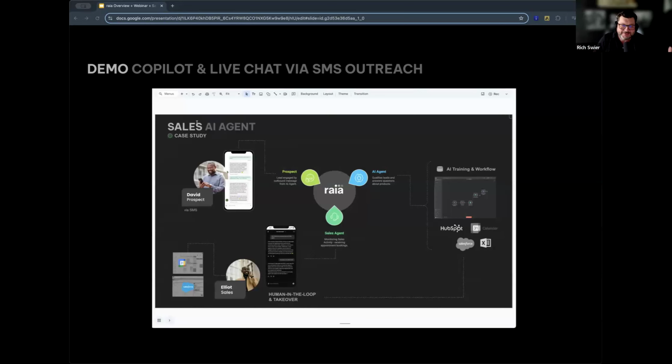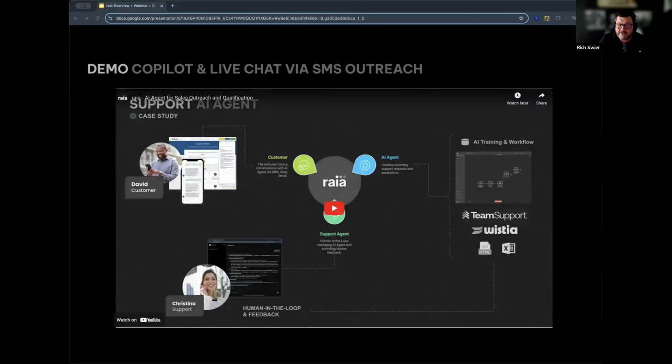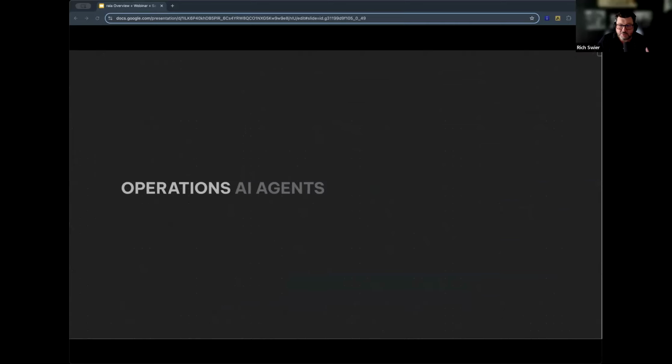I want to tell the AI, hey, next time, answer it differently. That link is no longer valid. Or if they ask the question about this feature, actually answer it a little bit differently. So again, you actually have your experts, the people that are actually doing the job, training the AI at scale, which is only going to get that reliability that you require in order for you to scale.